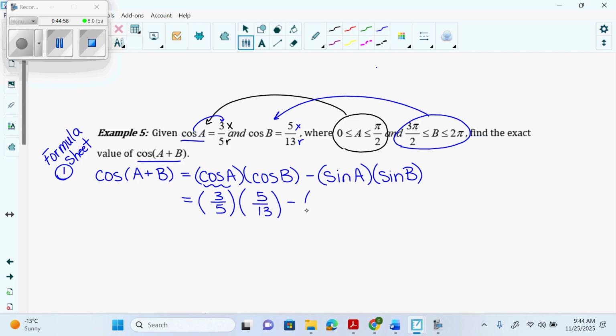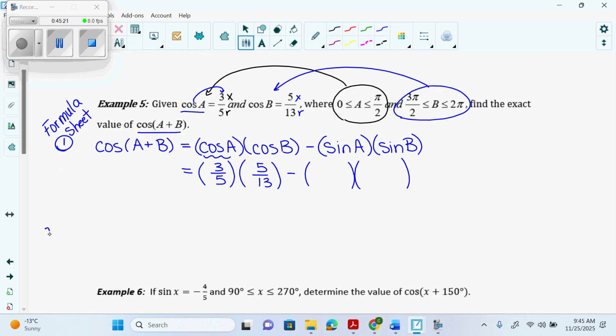And then, oh crap, I get a lot of people leaving it here on the test. In the past, when I gave you a trig ratio, I told you that you needed to draw the triangles. Find the third side, yes? We are going to do that. So step 1 is formula sheet. Step 2 is draw triangles, find third side.